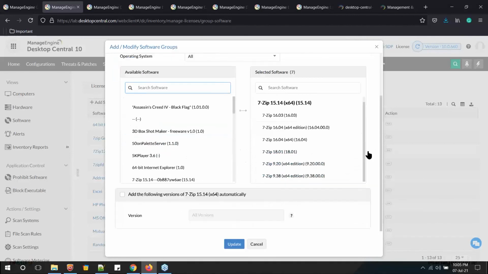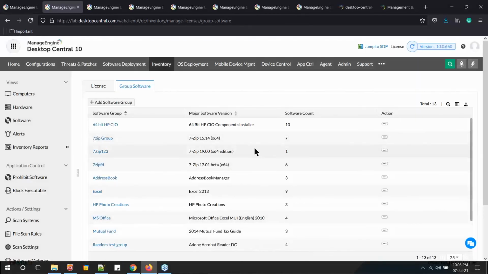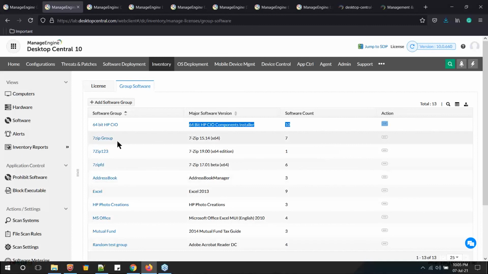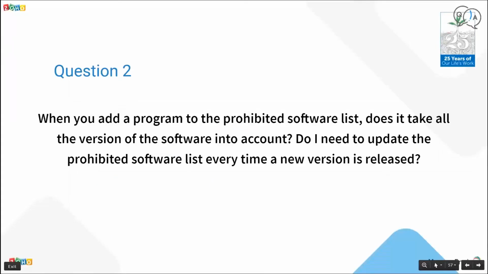Even here you can say add all the following versions, specify the characters, and click update. So if any 7-zip version is installed or updated on the machines, automatically it will be added to the 7-zip group. Now you can directly add this 7-zip group to a prohibited software list so that you don't have to manually modify the list every time a new version is updated or released.